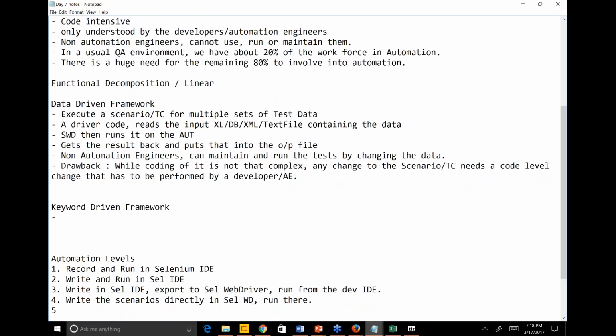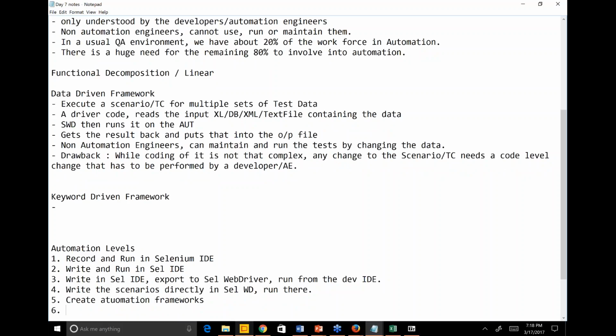So how do you go about levels of automation, where you start from and what do you do? What we did is these two things, team. We didn't do this. The fifth one is to create frameworks, an automation framework. So this is what levels you can get to. Sixth is you can do a lot of other things: parallel, cross-browser, distributed or grid runs. You can do continuous integration.